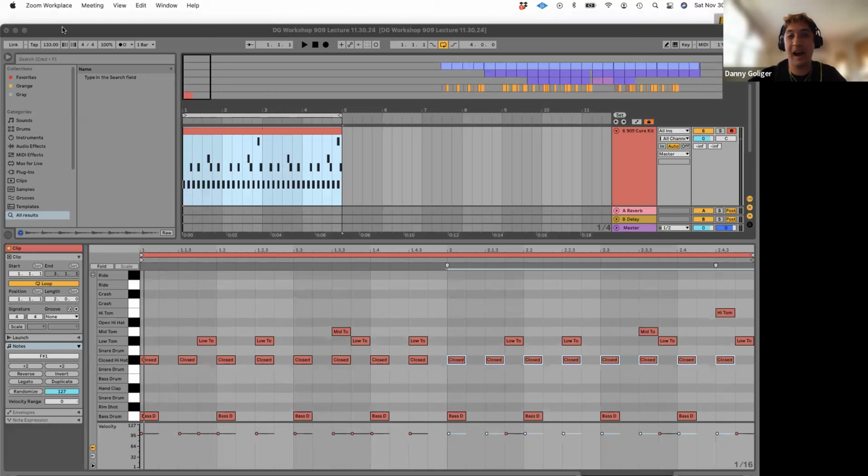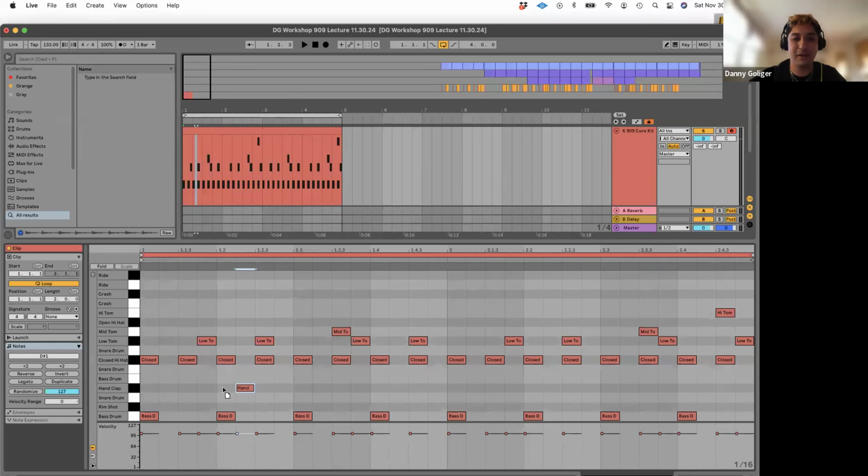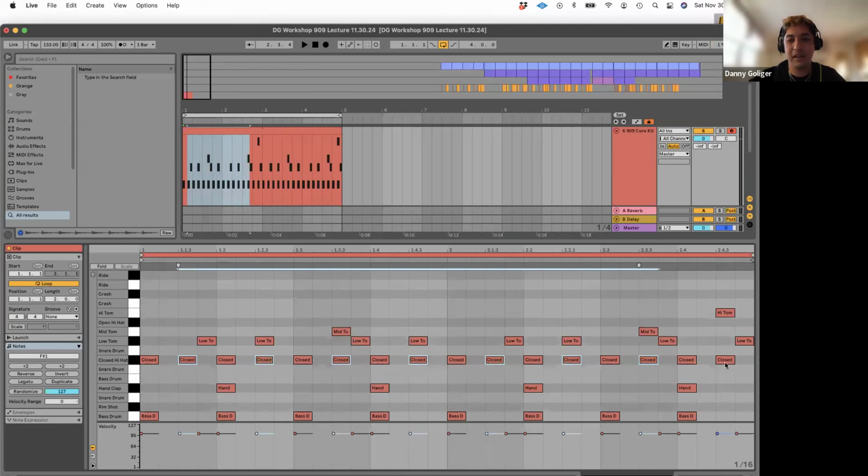So I believe so. I'll put a clap on two and four just so we can get the feel of a backbeat going on a little bit more. It's going to sound like this. Again, that's okay. But what happens if I take these hi-hats, every other one, and I make these ones way quieter? Then what's this going to feel like? Can you guys hear the way that that locked into a groove a little bit more?